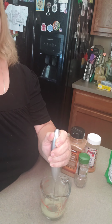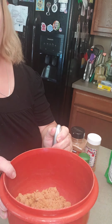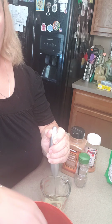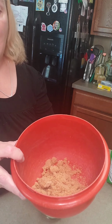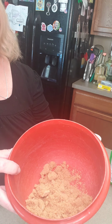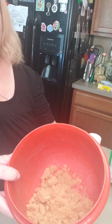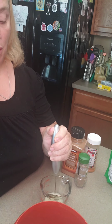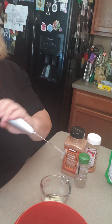In the meantime, you're going to get a container, a bowl, whatever, of brown sugar. I'm using Swerve brown sugar. You can use any brown sugar of your choice. I haven't tried it with just keto or stevia or whatever that's not brown, so I can't promise you that it'll work. But I'm sure it'll work fine. I don't know if it'll taste the same. So you're going to have a half a cup of your Swerve brown sugar or your brown sugar of your choice.